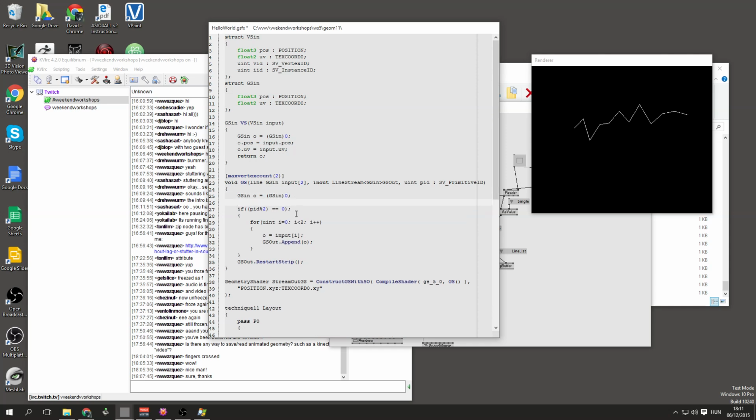One thing which we can test with is if I calculate the length of our line. So line length equals distance from input 0, the first vertex, to the second vertex.